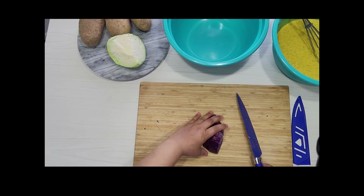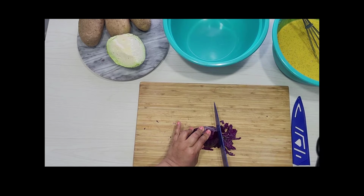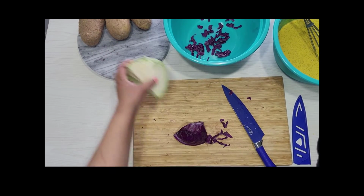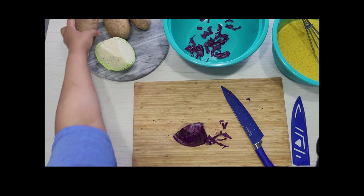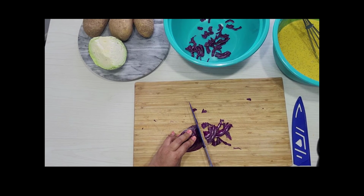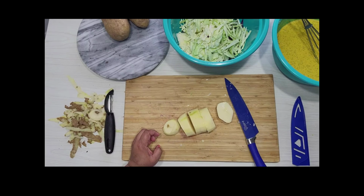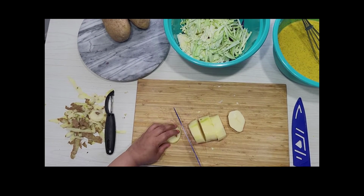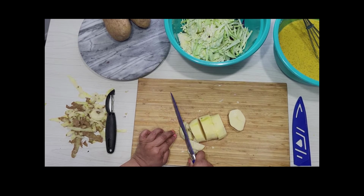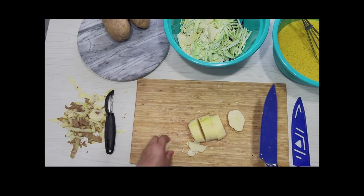Now I'm just gonna chop up my vegetables. You want to cut your cabbage real thin, like this. I'm gonna put in here cabbage. Purple cabbage, green cabbage, onions, and potatoes. Potatoes and cabbage you want to cut thin. Onions you want to cut thick. So let me finish this up and then I'll meet you back here. You want to cut the potatoes ultra thin too, because you want them to fry evenly with the rest of the vegetables. And since they take the longest to fry, you want to make sure they're nice and thin or really small pieces.